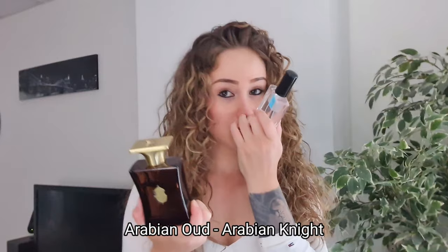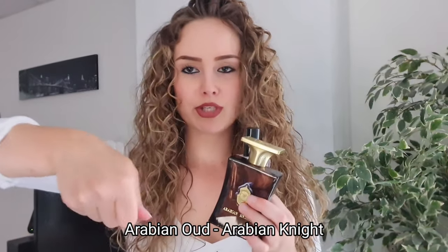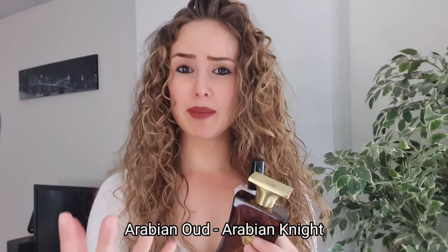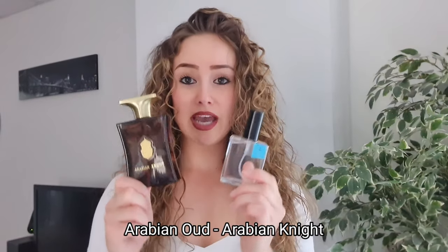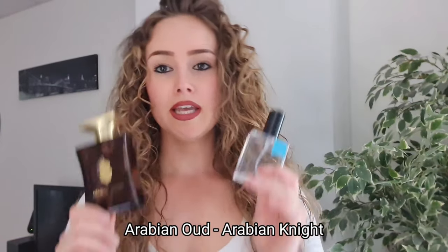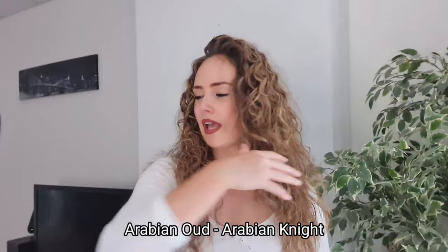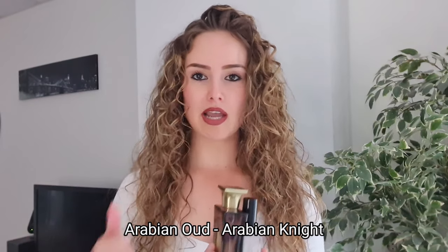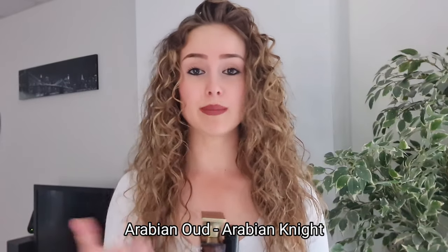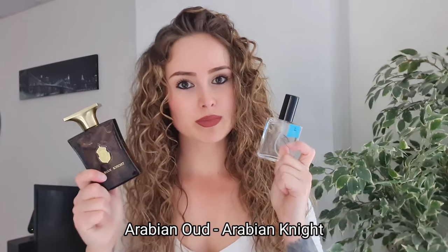The best combination I saved for last: Arabian Oud with Arabian Night. I wore these two fragrances to an indoor Chinese barbecue where you grill your own meat - so you'd expect to smell like food. But it didn't happen to me. I only applied once in the morning, ate at midday, and when I went to colleagues afterward, they said they could smell me passing by and that I smelled so good. They didn't believe I'd been to a barbecue. If you don't want to smell like food, get this.